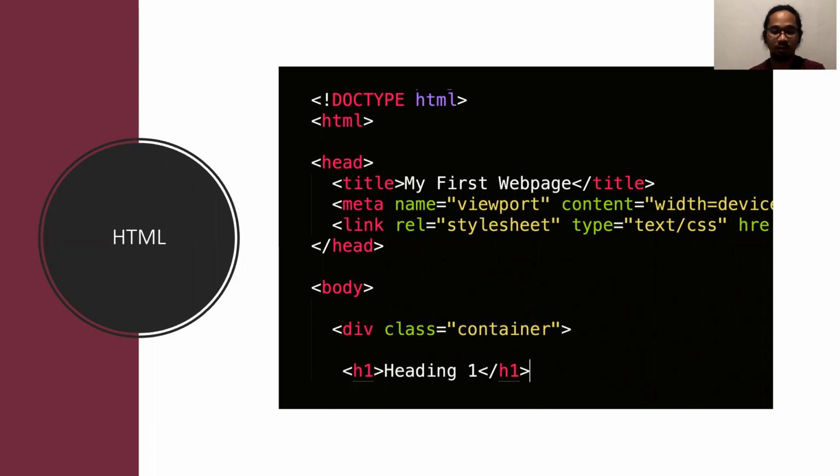It defines the meaning and the structure of web content. One of HTML's main jobs is to give the text meaning so that the browser knows how to display it correctly. With HTML constructs, images and other objects such as interactive forms may be embedded into the rendered pages.